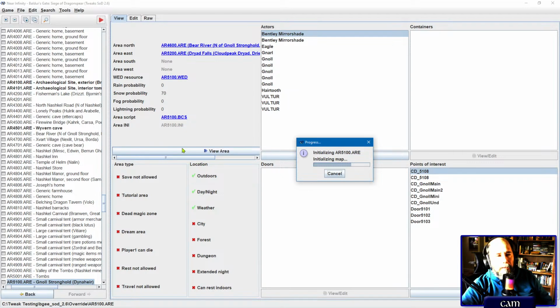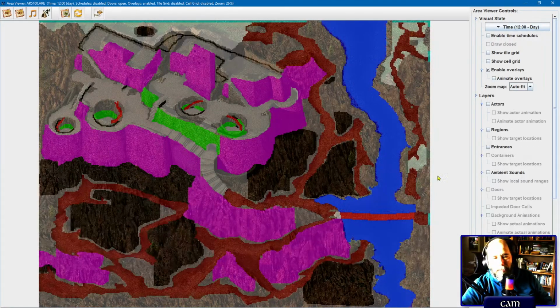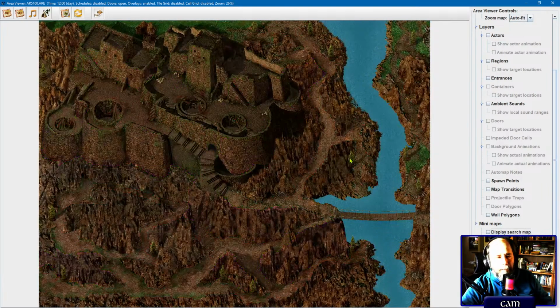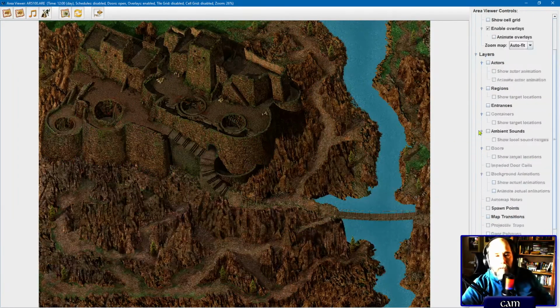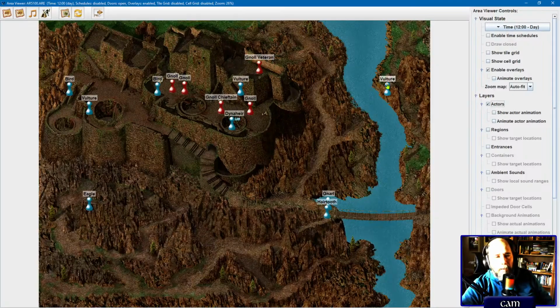And like I said, because we're talking areas, it's so much easier to do all this stuff with the visualization. So I'm going to turn off the search map. Now, within an area, you could have actors listed. These are all the actors that are defined in the area file itself. You could have further actors spawn via the area script. They don't have to be listed at the area proper.